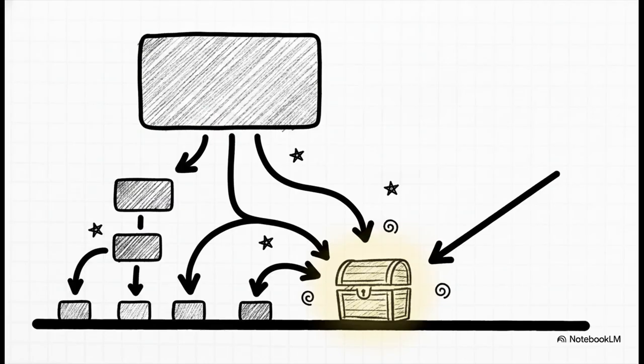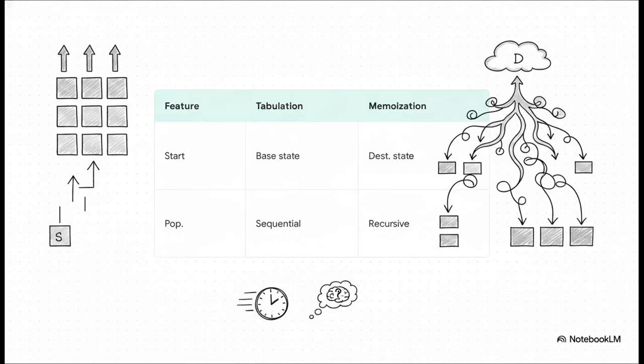And then we have memoization. This is the top-down optimization. Instead of starting at 0, you start right at the massive destination state, DPN. You look at it and say, okay, I don't know the answer to this whole thing, but I can break it down into smaller subproblems recursively. You dive deeper and deeper until you finally hit a base case. And here's the magic. As you climb back up, you store every single result in a cache memory. If you ever ask the program for that exact same subproblem again, it completely skips the math and just pulls the previously computed answer directly from the cache. It's really cool to see how cleanly these structural differences contrast.